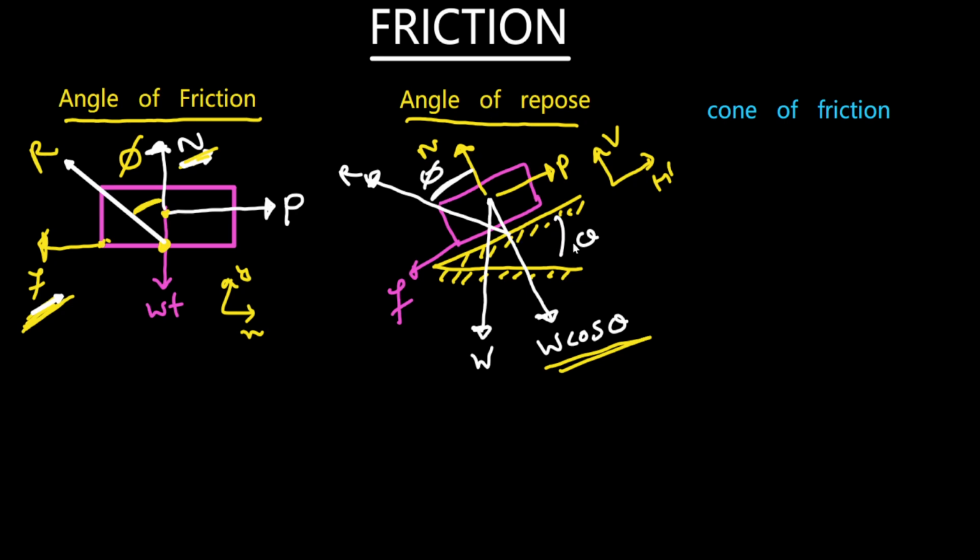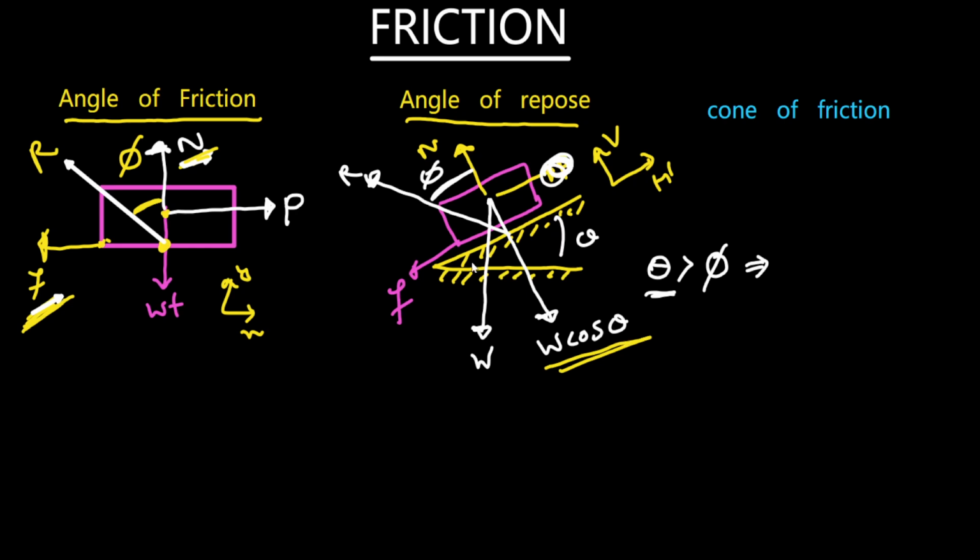The angle of repose is saying, see, if you keep on increasing theta, what will happen? If you keep on increasing the angle of inclination of this surface, you have some amount of angle of friction. Whenever theta will be greater than this phi, the block will not be in equilibrium, there will be sliding in the downward direction. So automatically, without any additional force. Suppose this applied force is equal to 0. If you remove it also, the block was in equilibrium. Why is it in equilibrium? Because of the weight component.